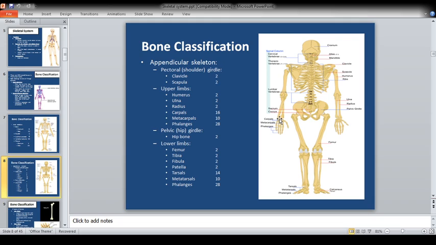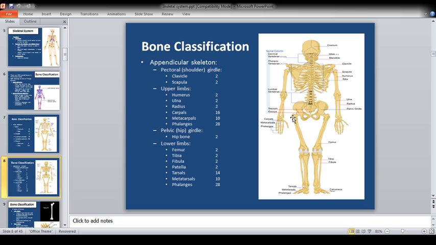Now if we look at the appendicular skeleton, that includes the arms, the legs and the girdles. What would we see here? There are two clavicles, one on each side, two scapulas. This larger bone is the scapula or the wing bone, one on each side. Then let's come down towards the upper limb. There is one humerus on each side, one radius and ulna on each side, then 8 carpal bones, 5 metacarpal bones, and 14 phalanges on each side. So that makes up 28 phalanges, 10 metacarpals, 16 carpals, 2 radius, 2 ulna, 2 humerus. This was the composition of the upper limb.